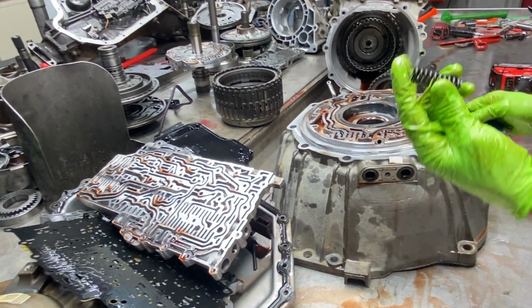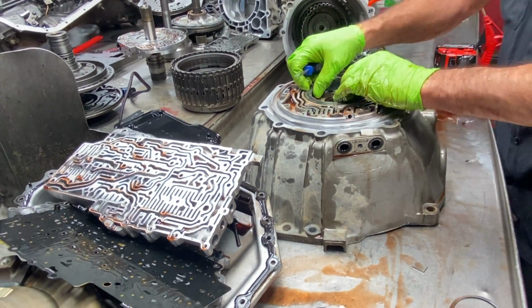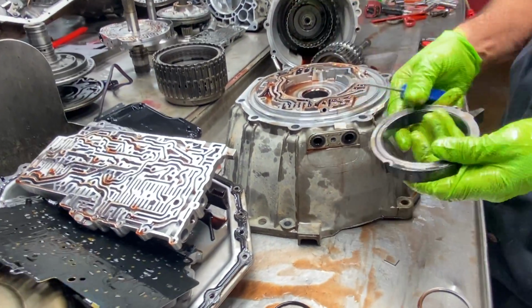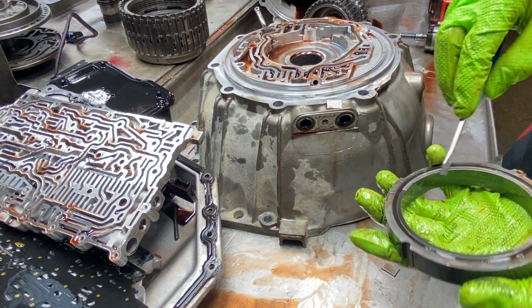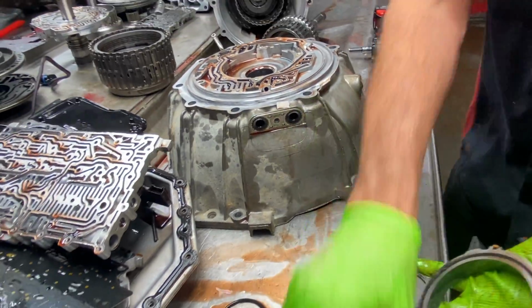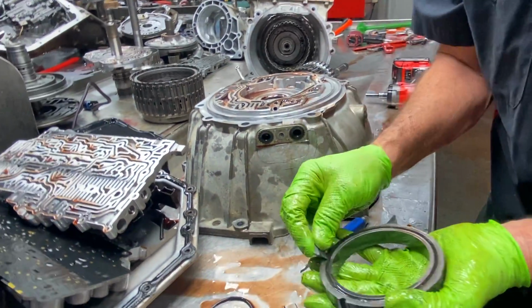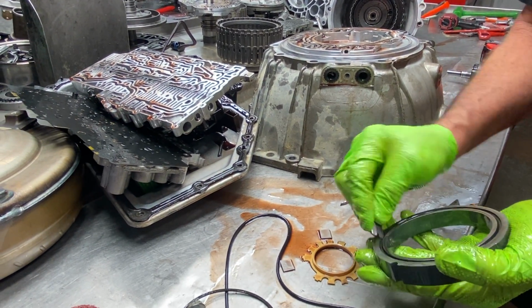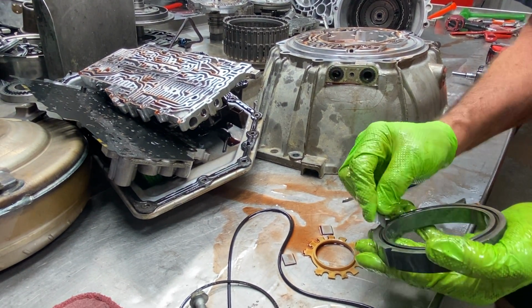We have our pump slide spring. We have our pump slide. Now there's going to be a seal here and a Teflon ring in here. Your overhaul kit will come with it, and your pump rebuild kit will come with it too.